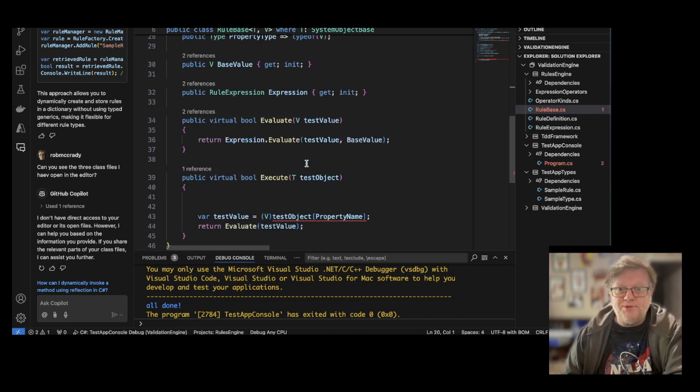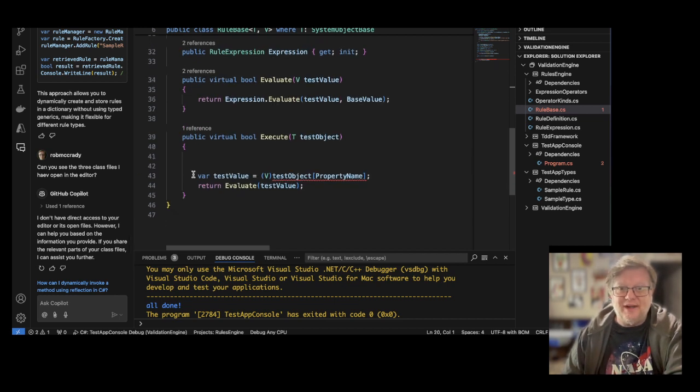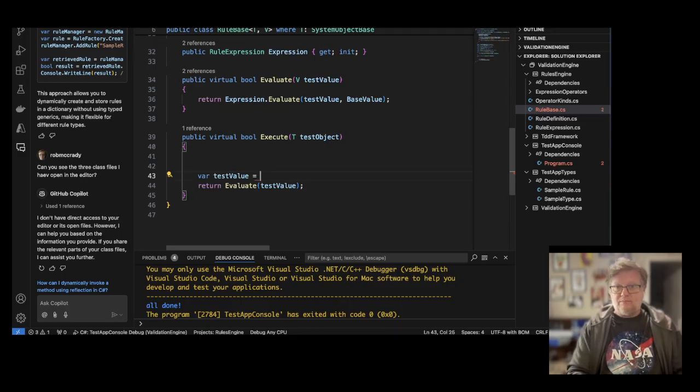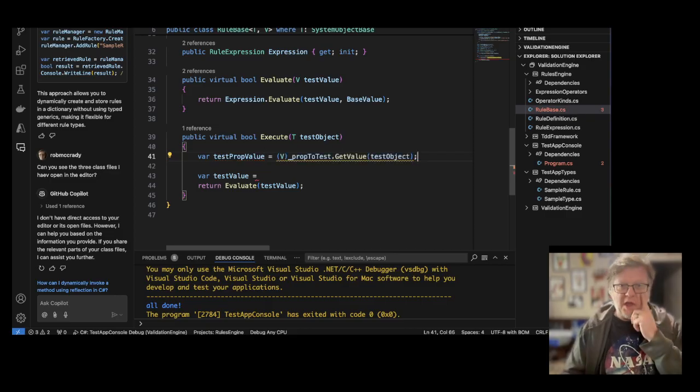Now we got some grumps. We can't do that. Equals var test prop value is that.